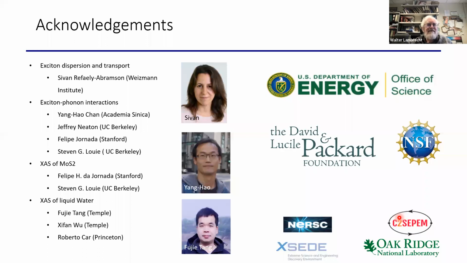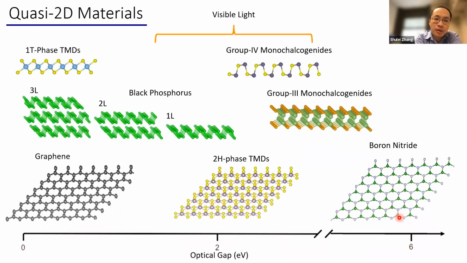Yes, Xray. Hi, Dana. Thanks for the nice talk. I have a question. You mentioned that the monolayer MoS2 has an A exciton and also a B exciton, and there's a valley dependence, K and K prime. What's the origin of that A and B excitons? Does that depend on the spin-orbit coupling?